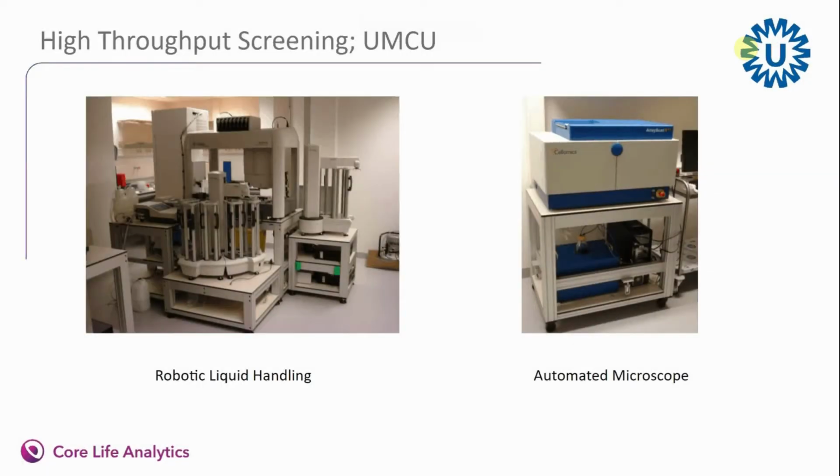And this use of this technology turned into a career in what's known as high throughput screening, where I actually ended up delivering these automation services to groups in industry and in academic centers. My last position before founding Core Life Analytics was as the manager of a screening facility called the Cell Screening Core at the University Medical Center in Utrecht. There we had a robotic system for carrying out high throughput screening assays in microplates, but what we also had was an automated microscope. Essentially, this is just a microscope in a box that allows you to take images of cells in those 96 and 384 well plates that I described.